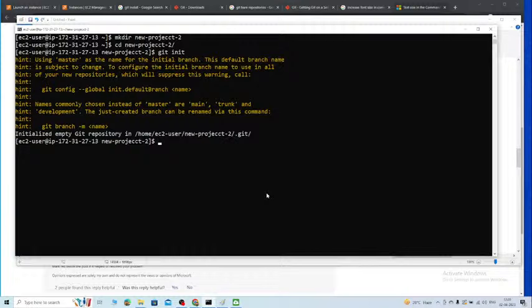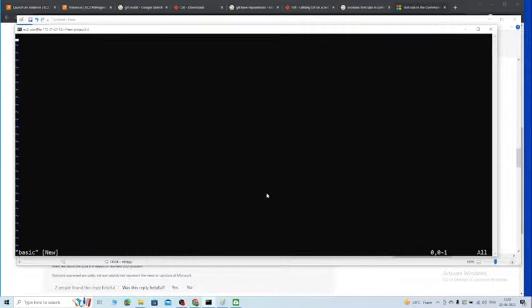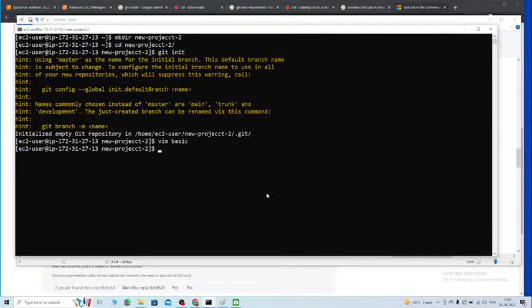So now let's create a basic file. Let's say vim basic. This is the basic file, right? So this is the one. Now let's add this file and commit it.